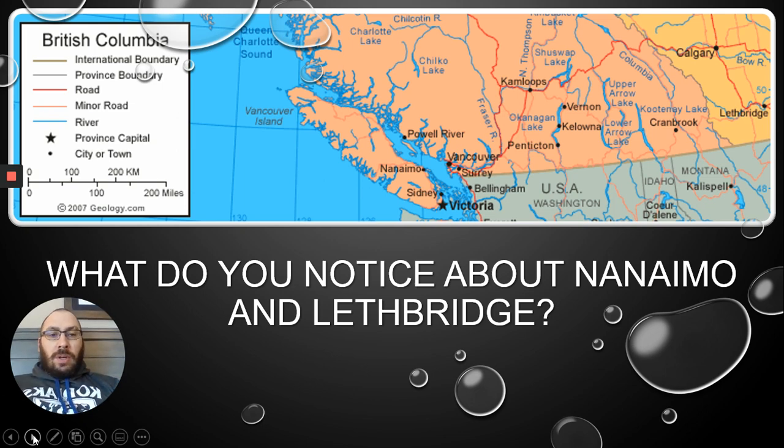What do we notice about Nanaimo? Some of you may have heard of Nanaimo. It is on Victoria Island. I've got family that live out there. And what do you notice about Lethbridge? Right over here. Okay, so just a little bit north of us. Anyone? Some of you are saying, oh, well, they both are cities in Canada, which is true. But if we take a look at their latitude right along here, they are at about the same distance from the equator, which would be way down here.